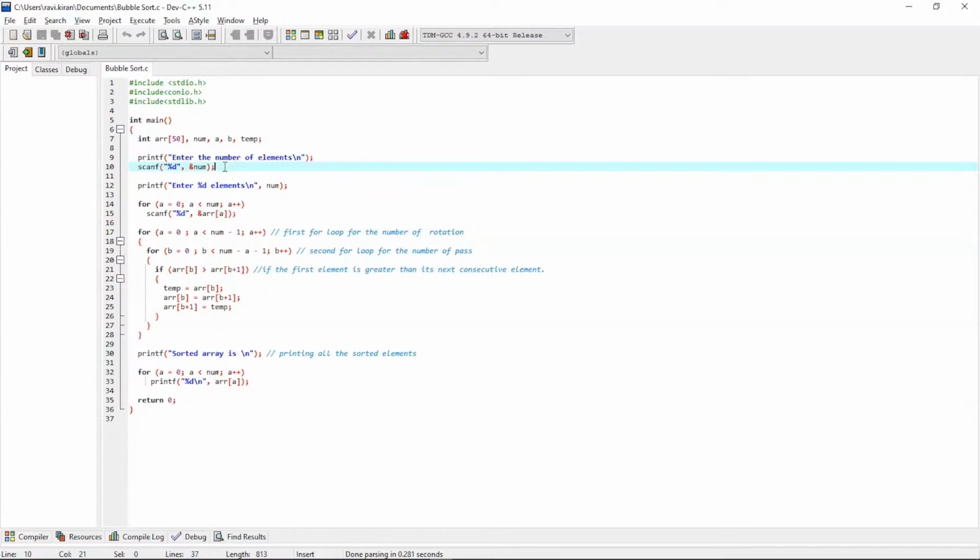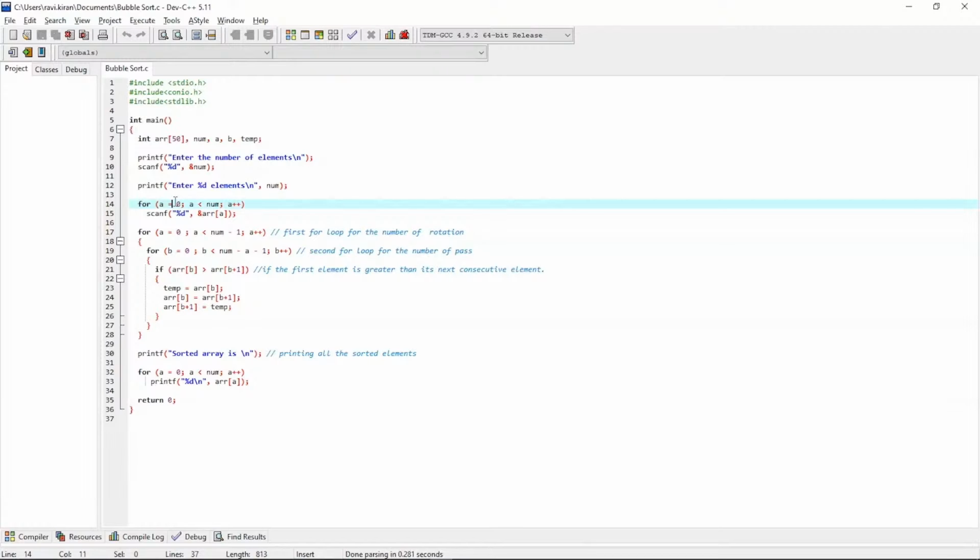Firstly, there will be a loop from the first element to the last element of the array. So this is the first for loop we need. Then second, the for loop will use the variable a for the rotation purpose. As we know, rotation equal to number of elements minus 1. So it will make a loop from index 0 to number minus 1. The last loop is used for how many passes will be required for the implementation. And we already know passes equal the number of elements minus number of rotations minus 1. So there is the loop from index 0 to number minus a minus 1.